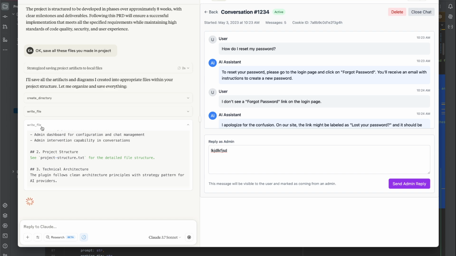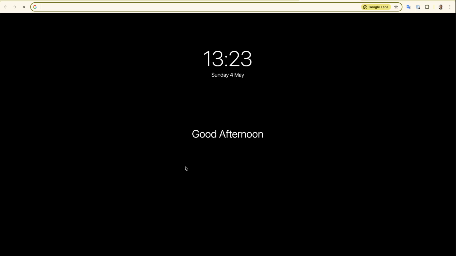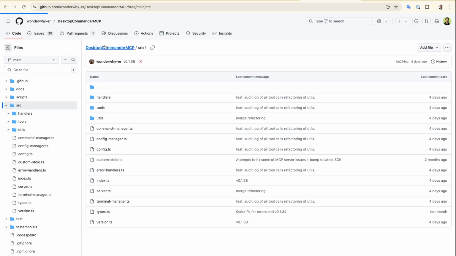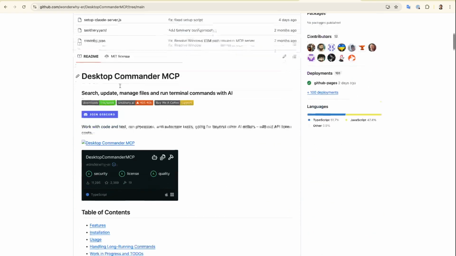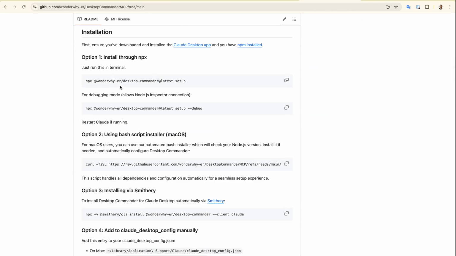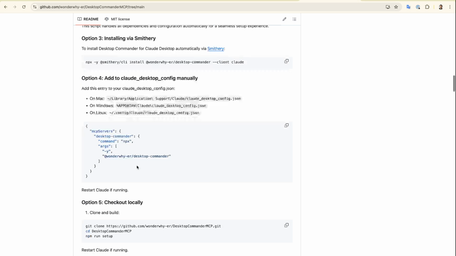So you see here, write files, create directory, these are all the features of Desktop Commander. This is an amazing plugin, it's easy to set up, especially in Claude Desktop.